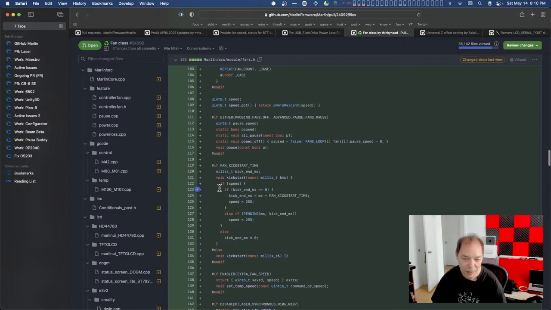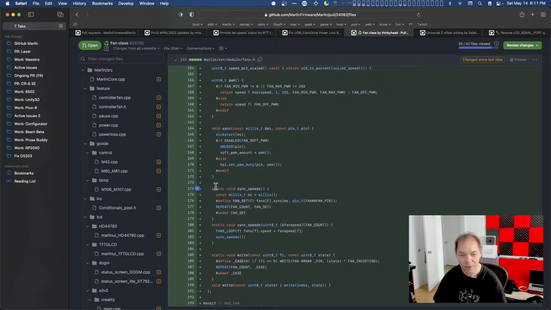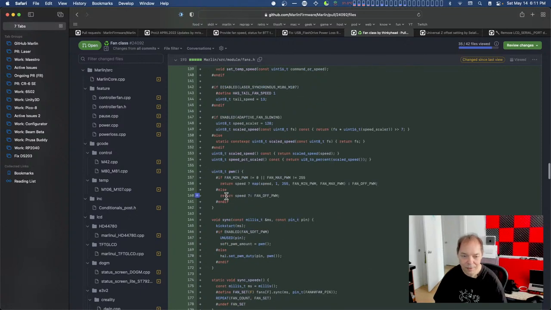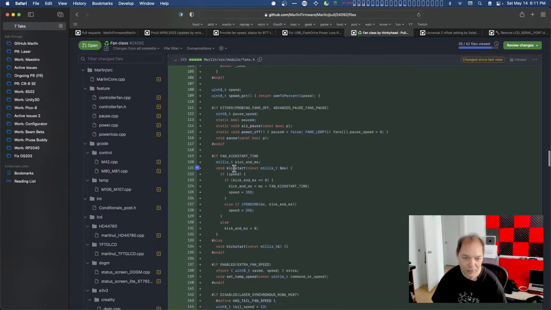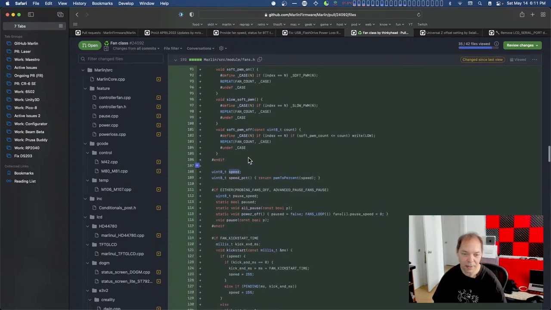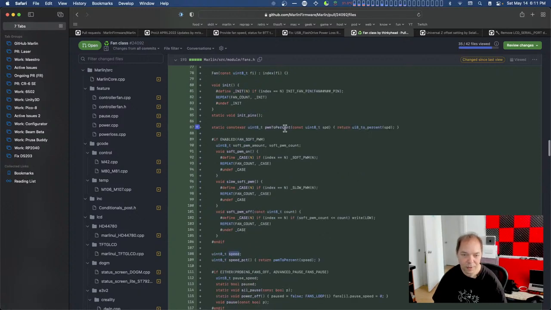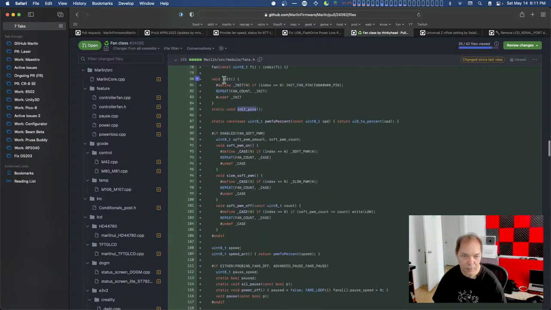So again, I'm just left sort of floundering, looking for a way to get this fan writing behavior with each fan being unique, but not having to look up by index. So anyway, what I tried to do is take everything that was being done with fans and embody it in a single class. That included the kickstart behavior, which I still haven't got right, the speed, of course, and the percentage speed conversion, the init of the pins of all the fans, and the init of the one fan.